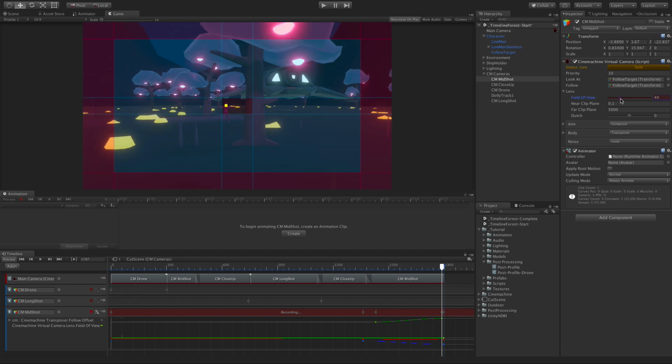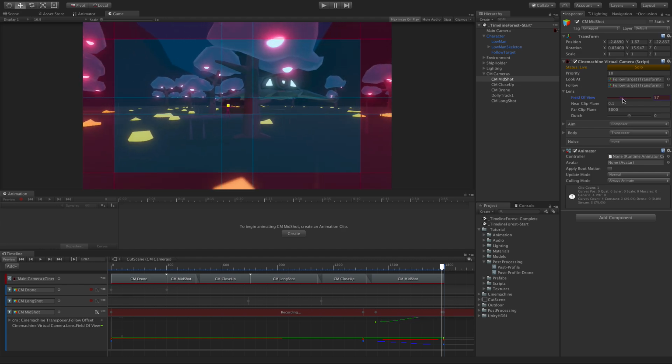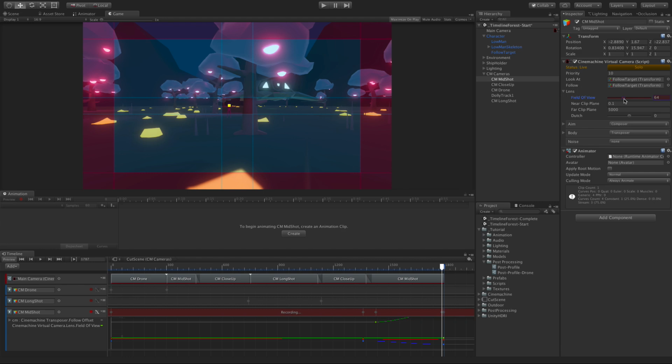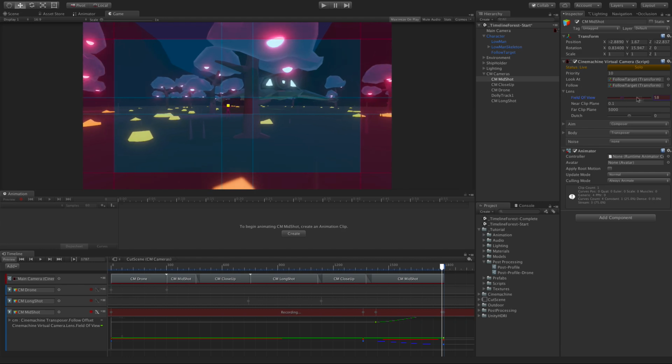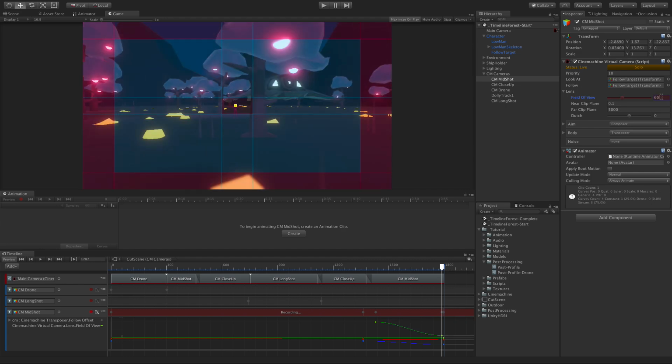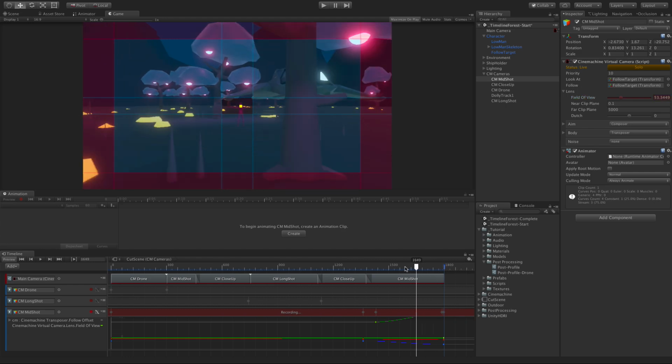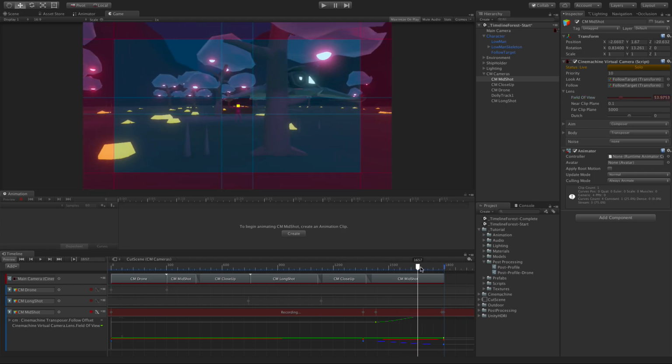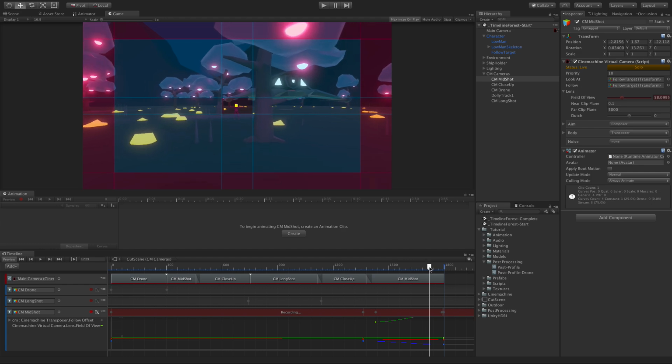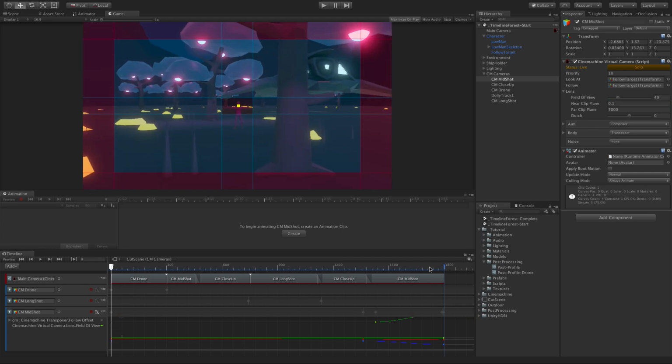So as we pull out, I'm going to expand the field of view to, let's say 60, so that we're pulling out and we're also kind of widening the lens, which will give this kind of interesting effect as we play it. So we've got a keyframe where it's 40 and we're pulling out and we're also widening the lens, which will give this kind of weird distorted effect. It'll be subtle, but then, all good camera effects are subtle.